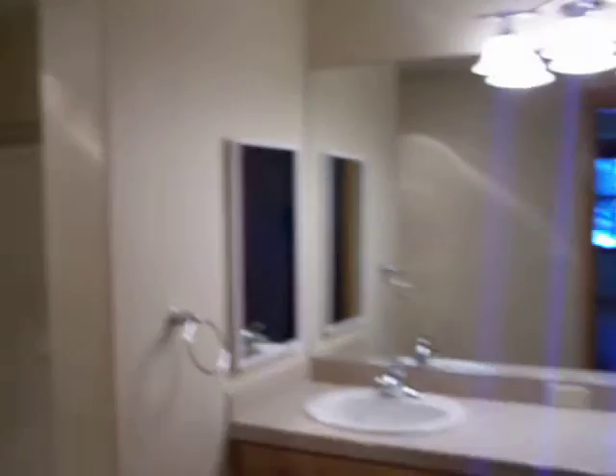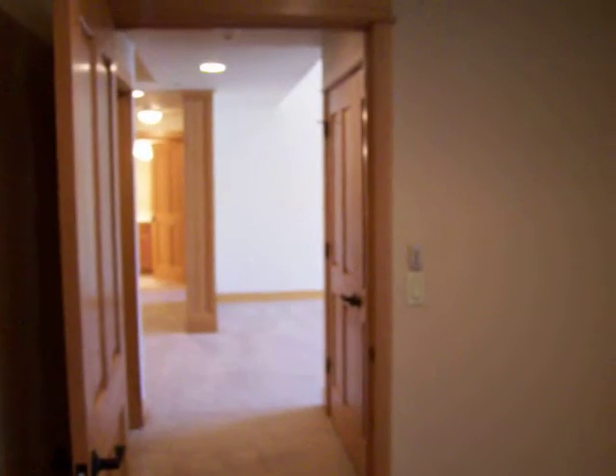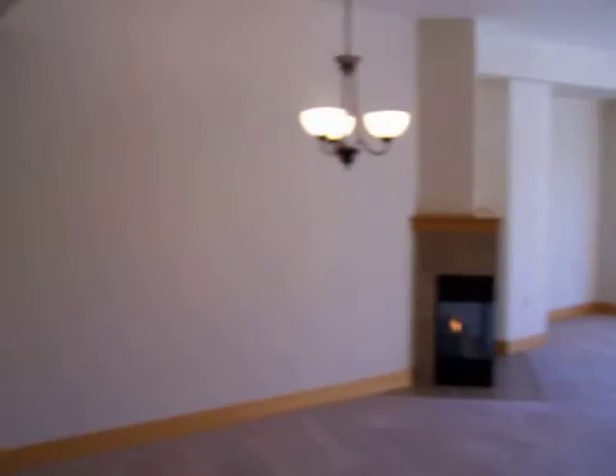Now I'm going to back out of the bathroom and get a better look at the closet here. You can see it's a nice big walk-in closet set up with the current closet package — really good sized. So I'm turning slowly to look back at the entrance. Now I'm going to walk back toward the great room and look at the other side of the home. Here again is the dining room, fireplace, and great room. We're going to continue straight across to the utility room, the second bedroom, and the second bathroom.